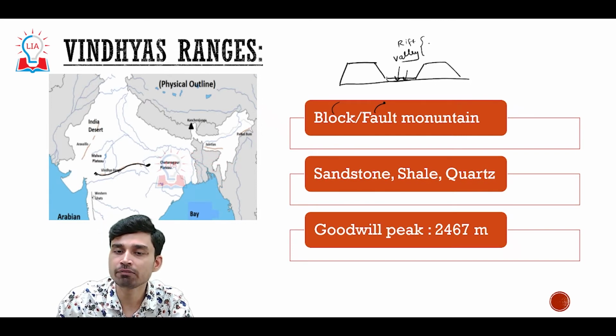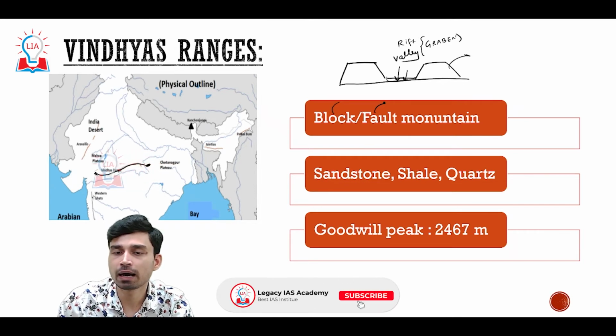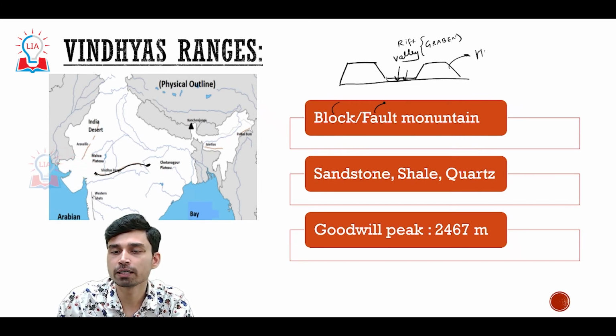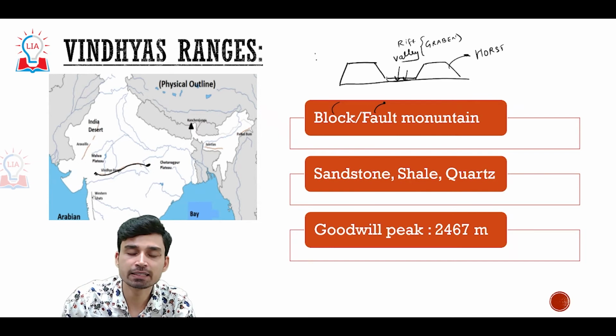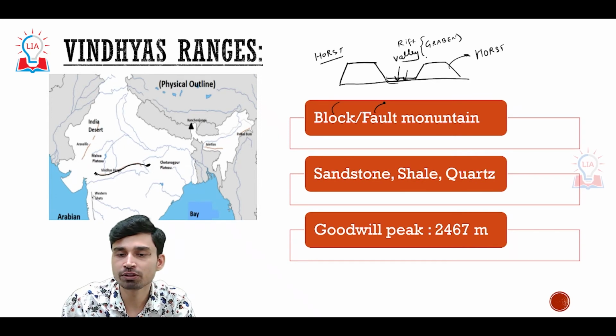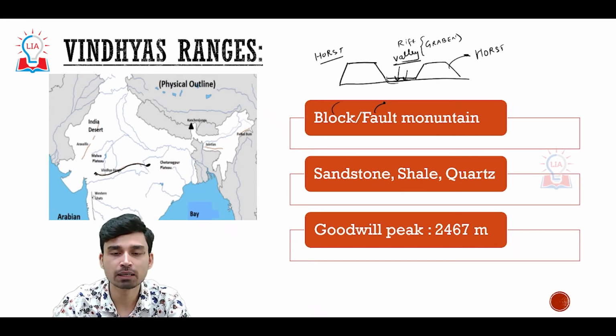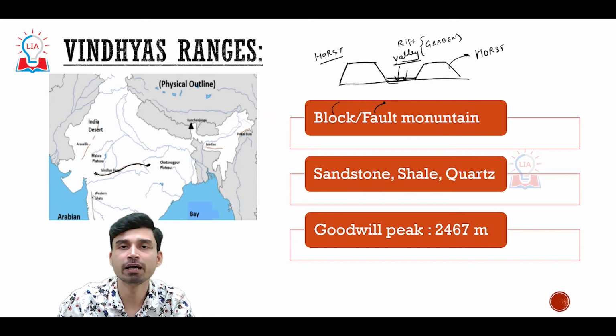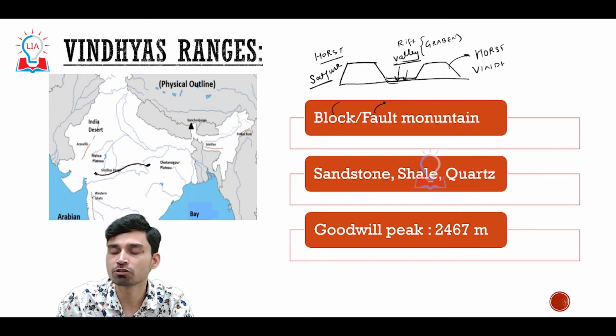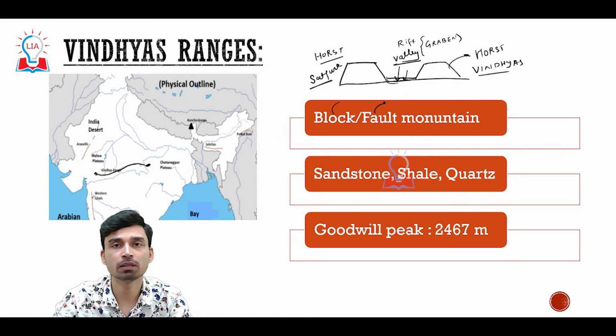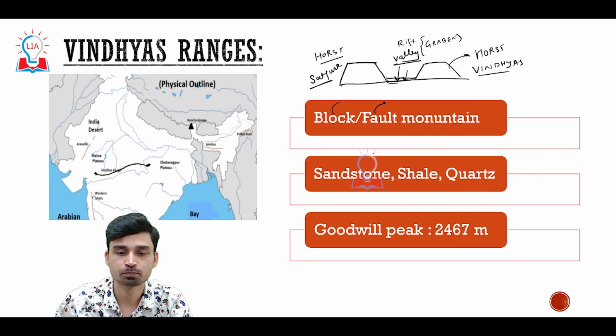Also, geographically, Rift Valley is also given the name of Graben, while the surrounding highland or upland areas are called mountain, or in geological terms, it is also called a horst. So basically, what we can understand is that Vindhyas are an example of horst, while in the south of Vindhyas we have a Rift Valley through which river Narmada flows, and on the other side of this Rift Valley of Narmada we have another horst, that is another block mountain, that is called Satpura. So that is how the whole structure of Vindhya, Narmada river and Satpura looks like.